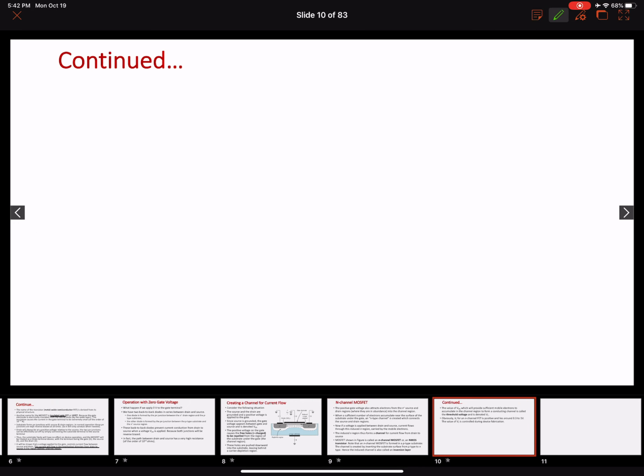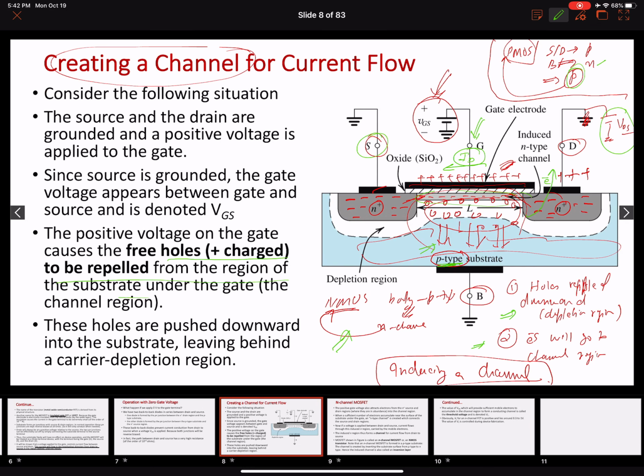One more brief concept before we wrap up this introduction lecture, and that concept has to do with the threshold voltage. In order to make this entire operation happen and induce a channel for the current to flow, the most important component is the amount of this voltage. There exists a threshold voltage: if your gate to source voltage is less than the threshold voltage, the channel will not be induced. Our gate to source voltage must be greater than the threshold voltage for the channel to be induced.